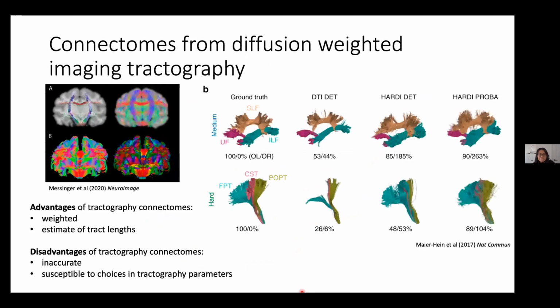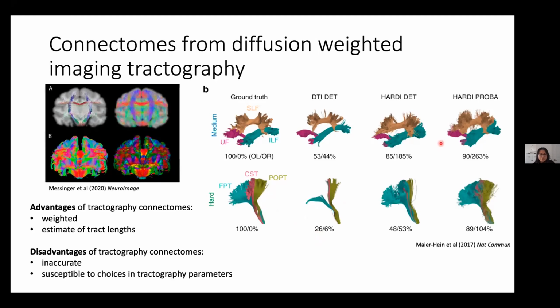And I'll show you a nice demonstration of this in this particular paper from 2017, where they had a set of ground truth white matter fiber tracks that they then reconstructed with various types of algorithms in tractography. And you can see that depending on the algorithm and some of the choices made on how the tractography is done, you're going to get very different results and they differ quite a bit from the ground truth. In some cases, you get a lot of missing tracks. So the first number here is the percentage of overlap with the ground truth. For example, this really poor reconstruction only reconstructed 26% of the original fibers.